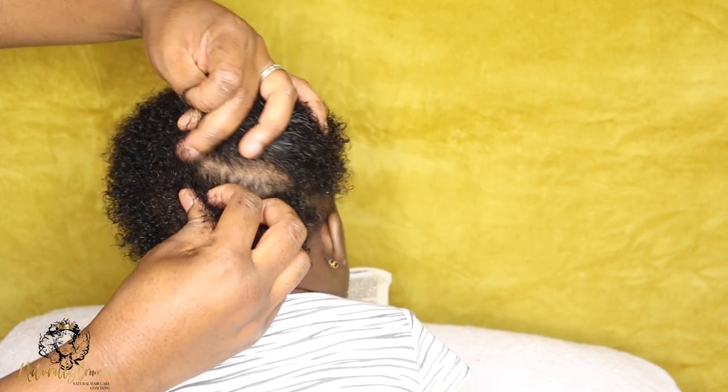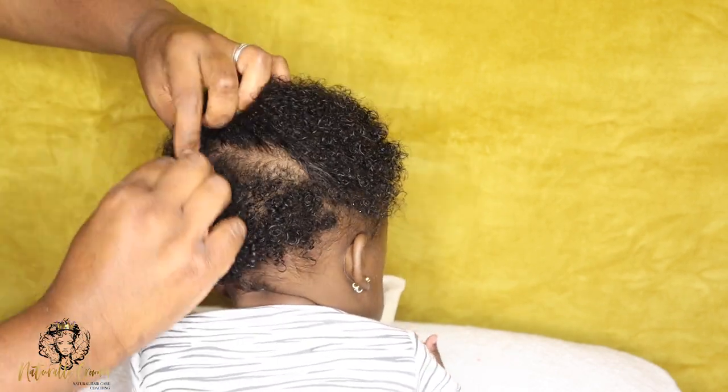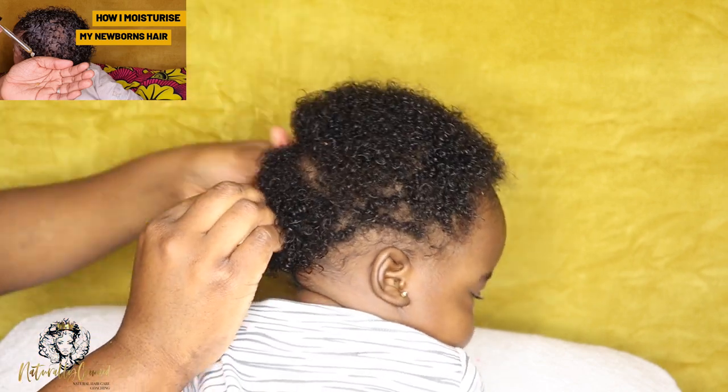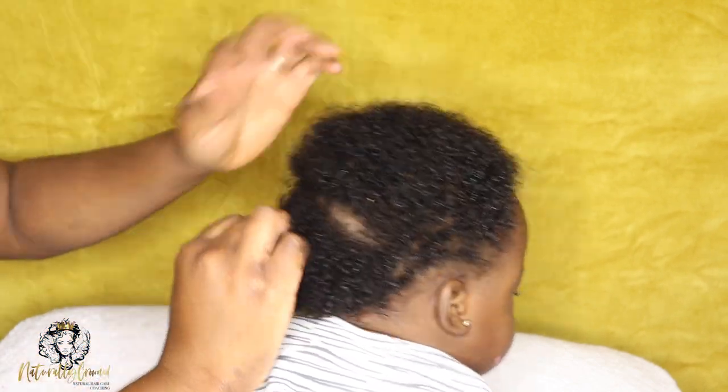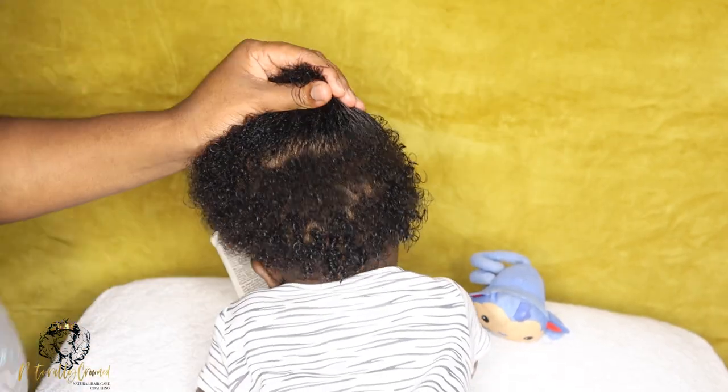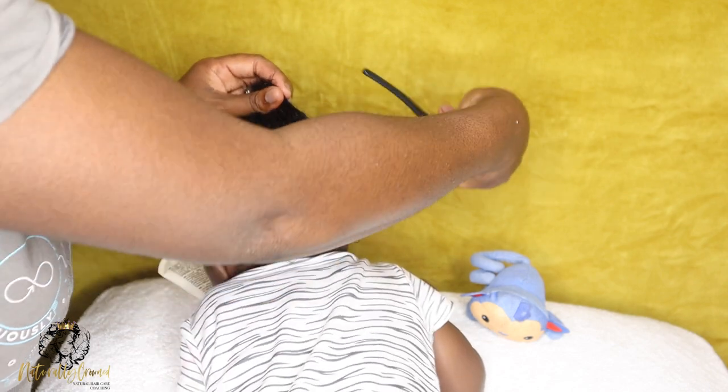So, mamas, as you can probably see from the video, my daughter's hair has changed quite a bit since the last time you saw her. Her texture's changed, her hair has grown in length, and also the way I moisturize her hair is slightly different as well. So, what I'm doing right now is I'm going to section off her hair.